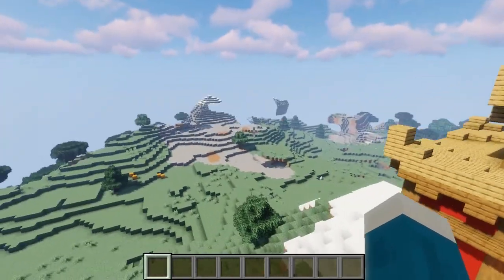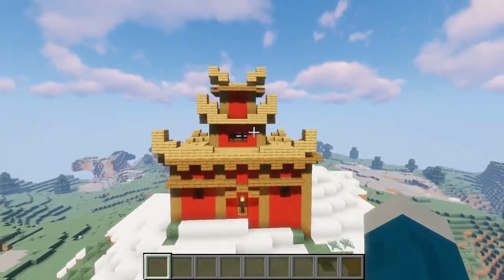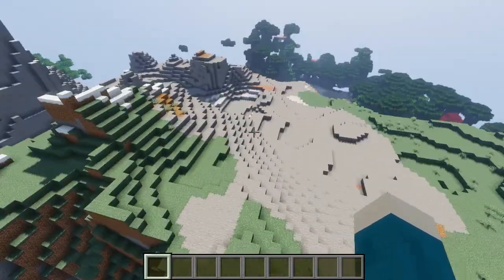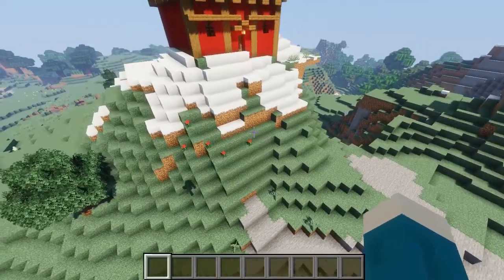Next up we have the Extreme Hills biome, and for this we're doing a nice Asian style. Now I did find this a bit difficult because, let's be honest, this place isn't very full with different resources.